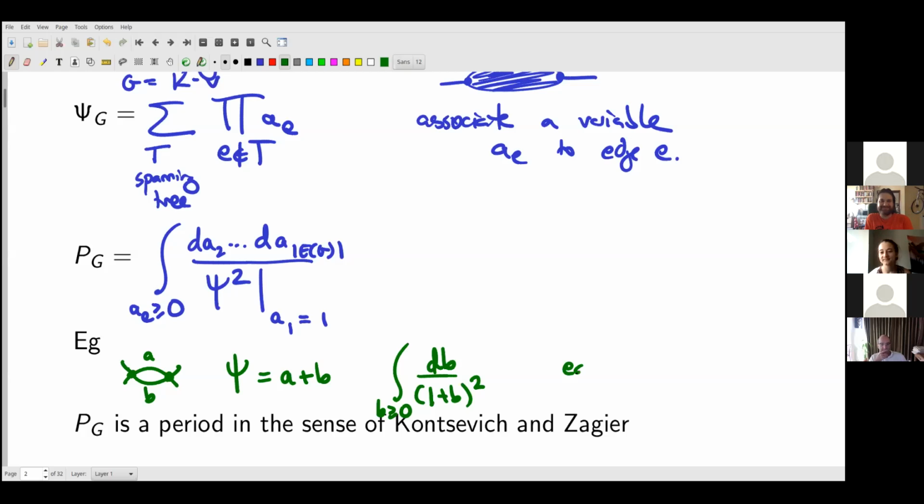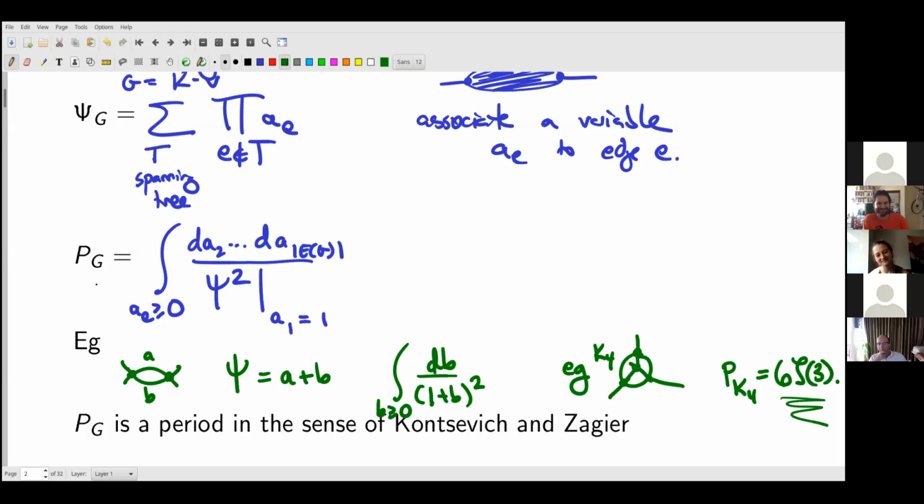Okay, let's do another example that is not so much a calculus exercise, a little more tricky. What if we had K4, and for me, my K4 has external edges, so there's extra little guys coming off all the vertices. Now, if you take the period for K4 and you actually do the calculation, it turns out you'll get 6 Riemann zeta of 3. And so that's kind of nice. And again, if any of you guys are secretly the kind of number theorist or special functions theorists who like Riemann zeta, then this is a pretty nice number.